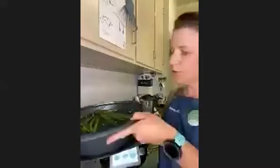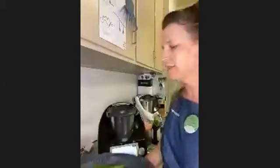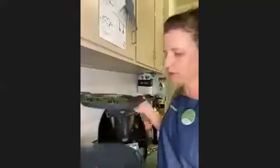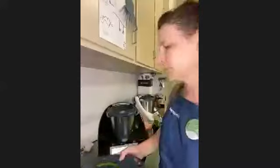I don't know if anyone else does this, but if you take the lid off, the aroma sits perfectly in there and you don't get water all over your bench. You just have it all contained in the lid. So we've got the beans on the top here, all nicely cooked, and the salmon underneath all nicely cooked. So I'll just move them to the side.